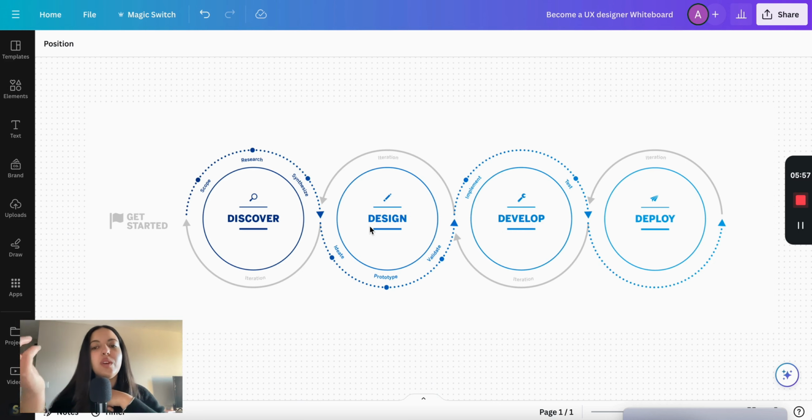Obviously, the development phase is where developers come in. They also work with designers and work with all of the designs that happened, and they're broken down into what we call user stories. So each design has many actions that a user would be doing. Those actions will be broken down into user stories so that multiple developers can each pick a user story and work on it.